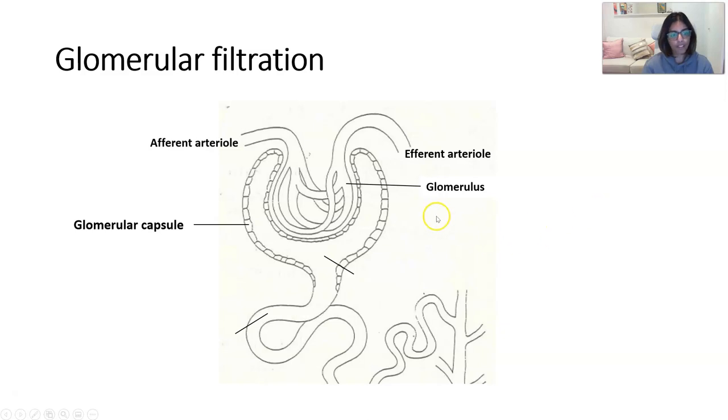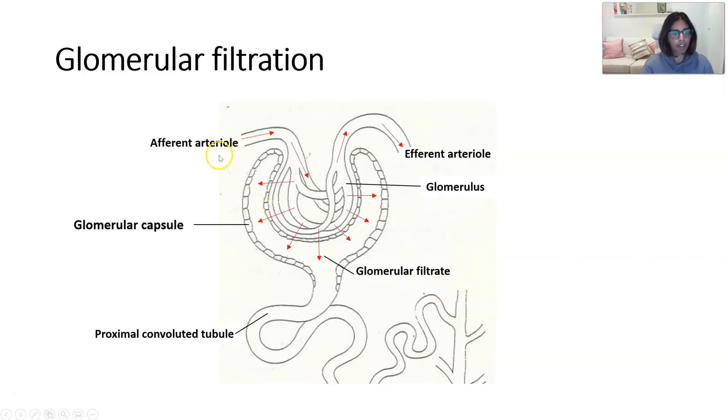Now, what we have occurring here is glomerular filtration, so the liquid that's caught inside the glomerular capsule is glomerular filtrate. And lastly, as that glomerular filtrate processes through the nephron, it comes to the first part, which is the proximal convoluted tubule. So now we're going to add arrows to our diagram to illustrate what's happening.